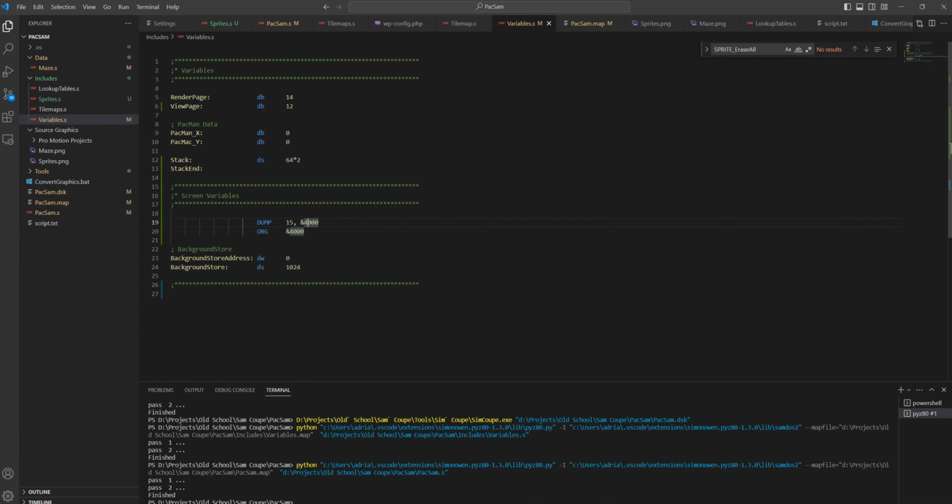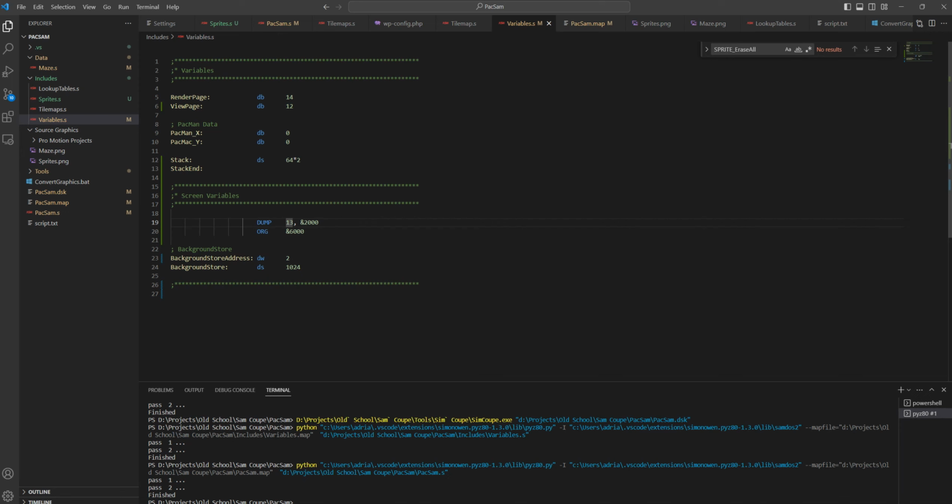We don't even really need to do the dump at all, because these can just be define space 2, because we want space 2. It sometimes gets confusing, so I tend to put the dump anyway. Right, so put this at 6. Putting that in just means we're not accidentally overwriting and using up space we don't need to. It's 6000 because we want 0 to 6. That's the size of the initial screen. 2 here because we're onto page 15. I've picked page 15. We could pick page 13, because that'd be that page.